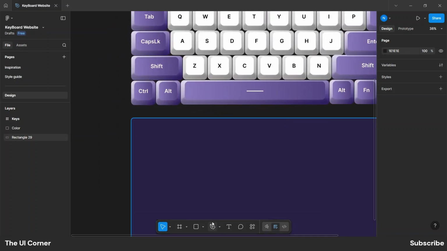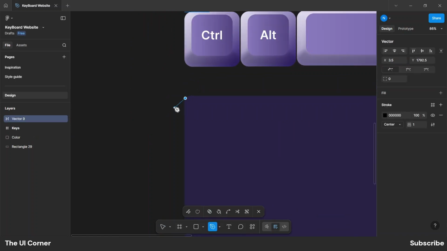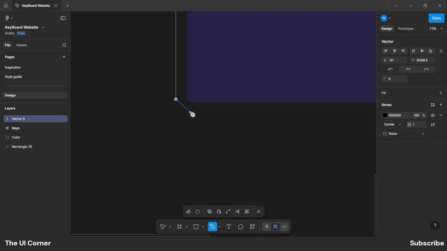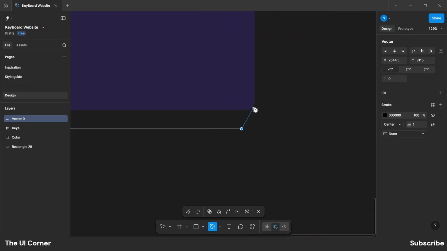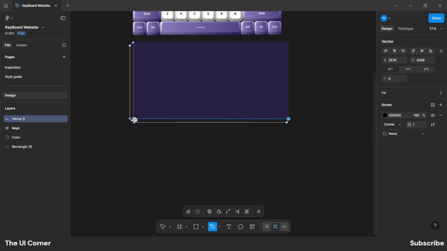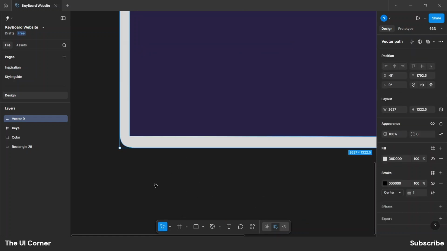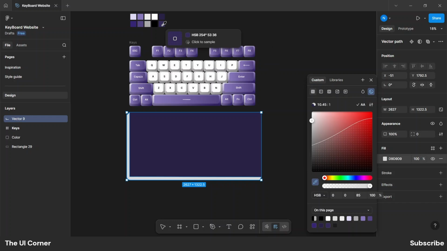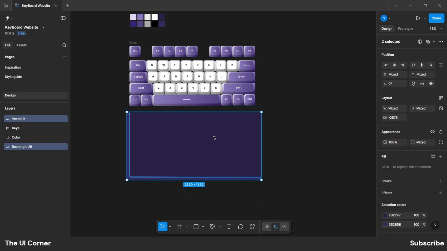Now add this vector and change its color. Select both rectangle and vector and group them.